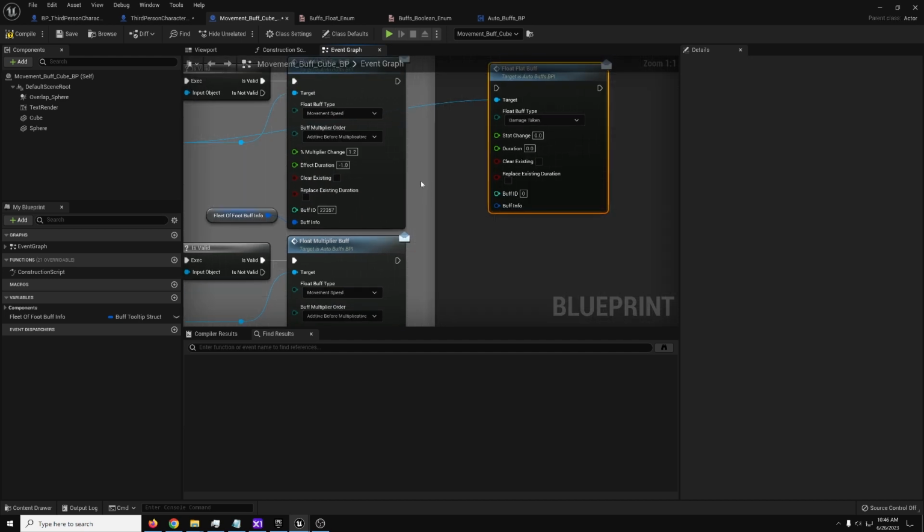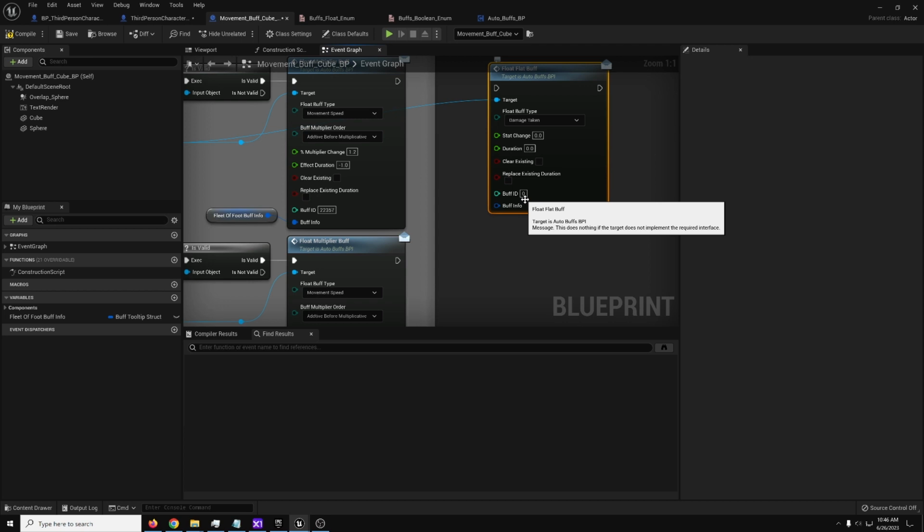Say you have a buff that improves movement speed by 10%, and you want to, say, not have it stack. So it lasts 10 seconds. Somebody casts it on a character, and after 5 seconds they cast it again. Then if you have replace existing duration, and you've got the same ID, it will reset that buff's duration. If you're not using unique IDs, though, then when you cast it again, you'll have 2 separate buffs, each with their own timer, and now for the next 5 seconds, you'll have both buffs applied.